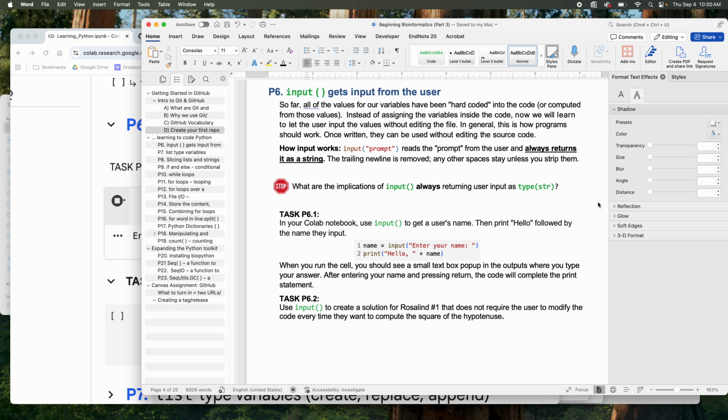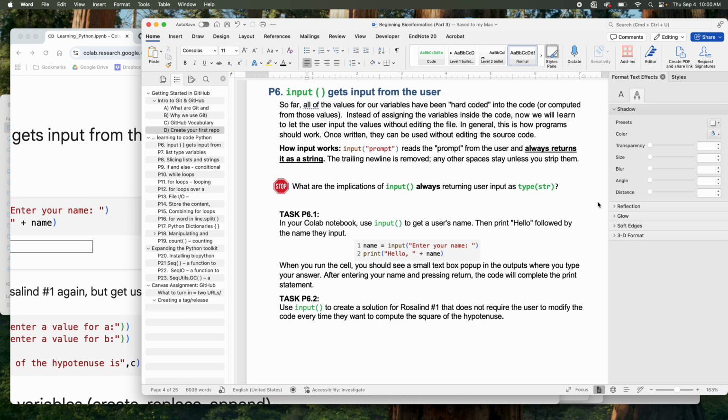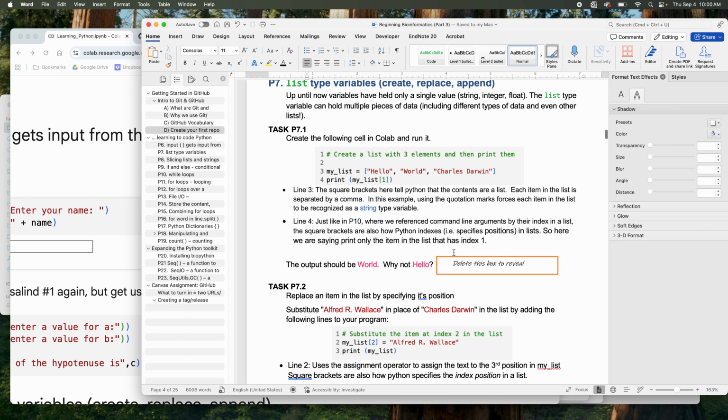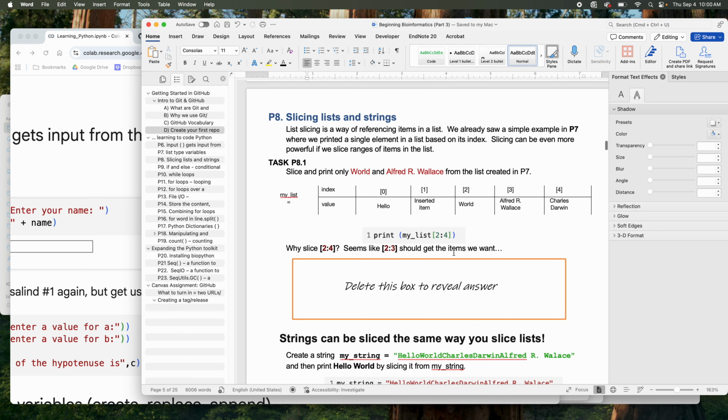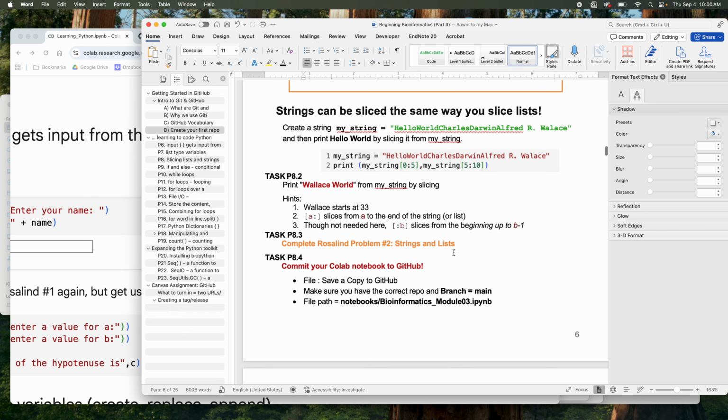Yeah. So what to do is the Rosalind 1 through 9, but it's on GitHub. That is where you'll find it. Great question. I'm glad you asked just from the start. If you scroll all the way down to 8.3, in terms of the new stuff, this is the first Rosalind problem that you're going to solve. So task 8.3 is to go ahead and solve Rosalind problem 2.